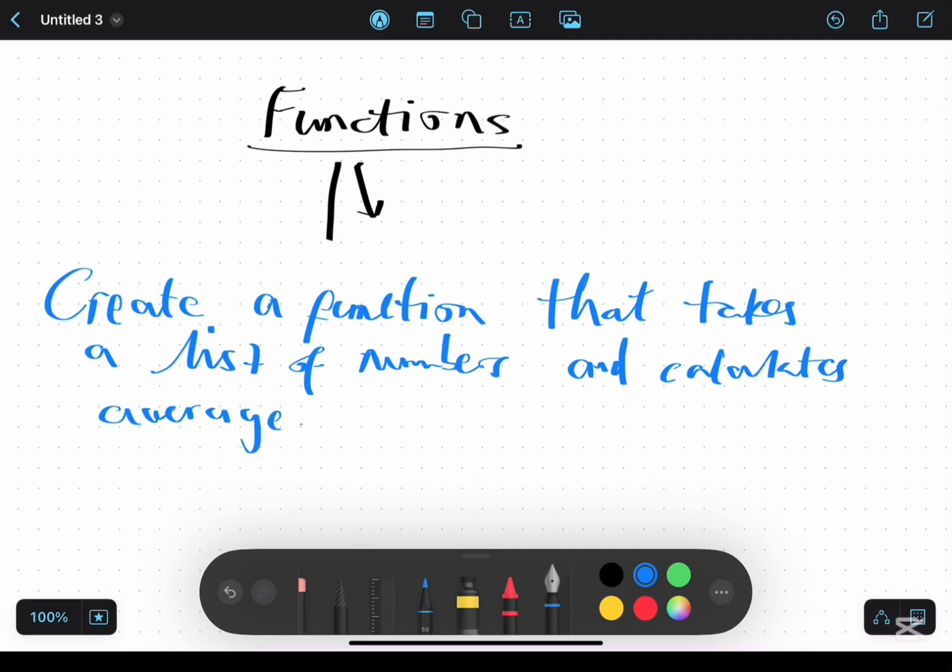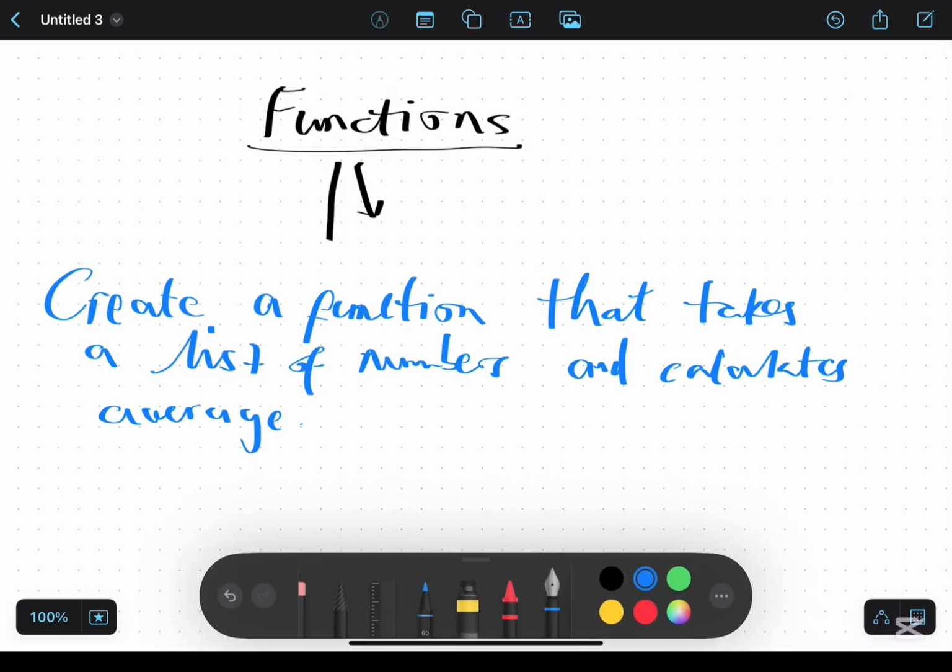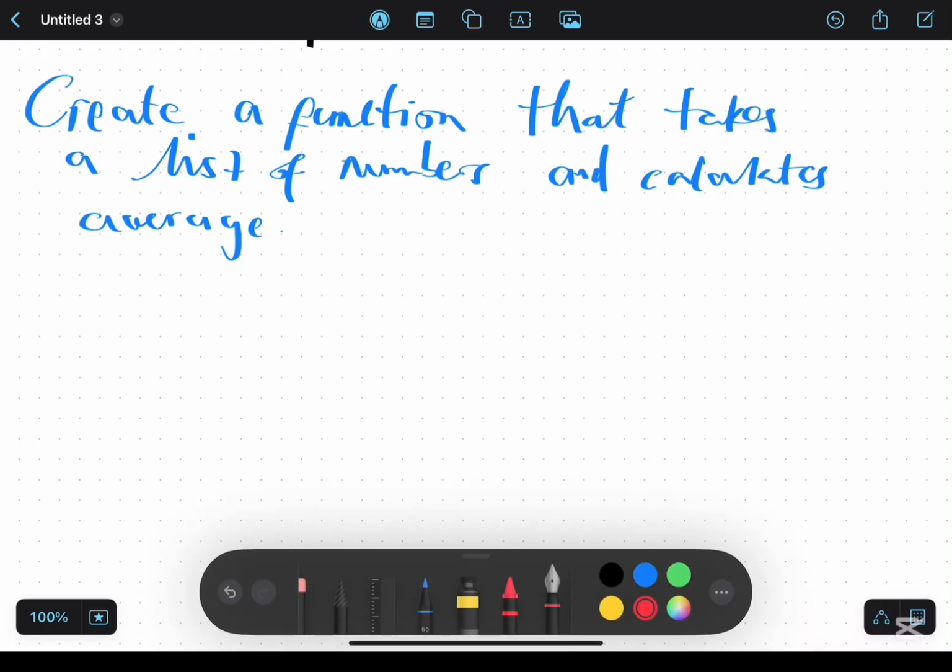So over here I'm just going to give you clues on how you're going to work it out, but something that I want you guys to try out first before we get into the answers. Here are the clues that I will give to you. Let me just move this a bit. The first thing we know is that we're going to be working on a function. We are specifically told here that we're supposed to create a function, and then we're told that it takes a list of numbers.